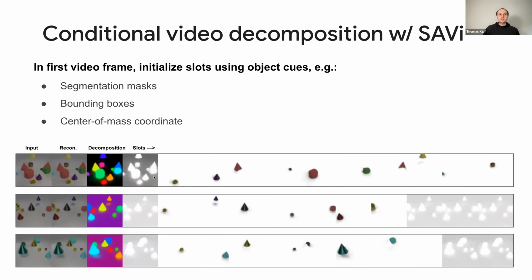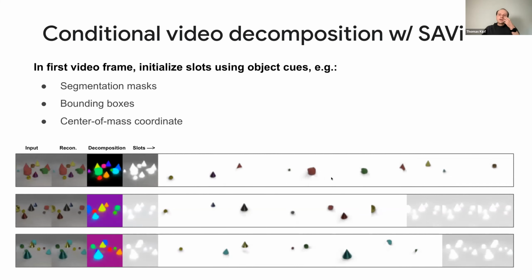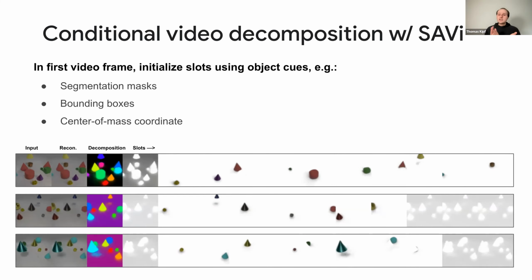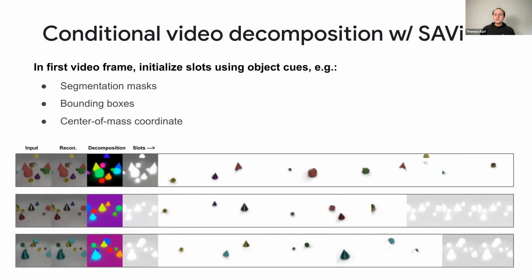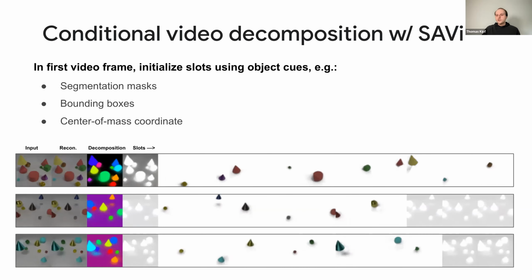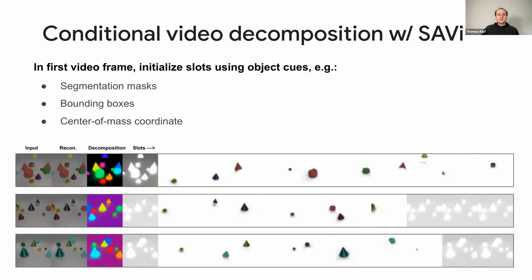And then what we can see is that we effectively get a controllable decomposition of these scenes. Like we can always say, okay, the background should always end up in the first slot, and then each of these objects should end up in a particular slot. And especially if scenes are more ambiguous, where it's not entirely clear how a scene should be decomposed, this can be used to break some of these ambiguities. And so we can effectively get controllable video decomposition by conditioning on some initial information in the first frame.